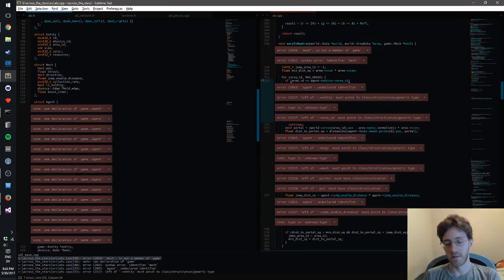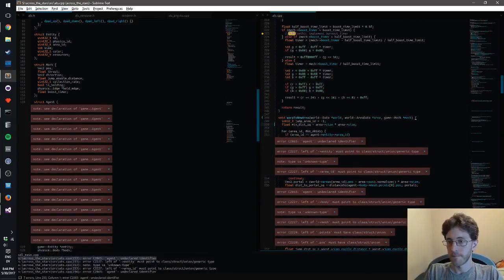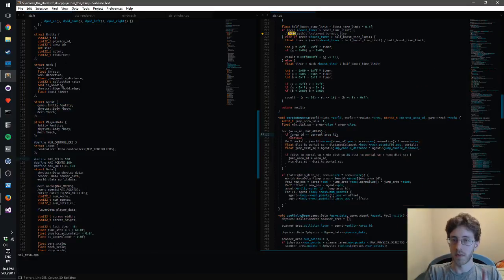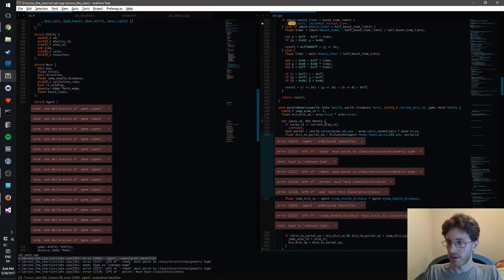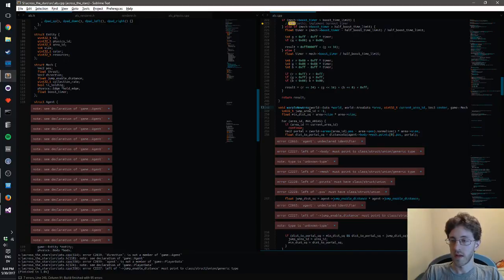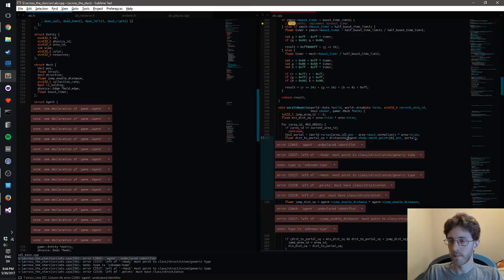All right, this is a little bit of an issue. So really what we want here is we're going to need current area ID, which goes right there. Agent is undeclared, and we only need the agent to have the center point of the body. So let's do that. Of course, it's still gonna complain because we haven't actually changed the error. We can get rid of all of that with just center.